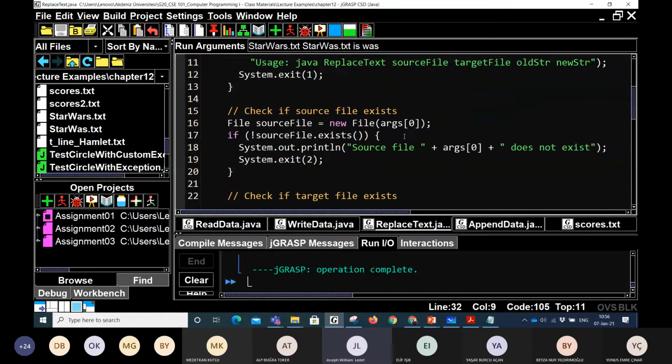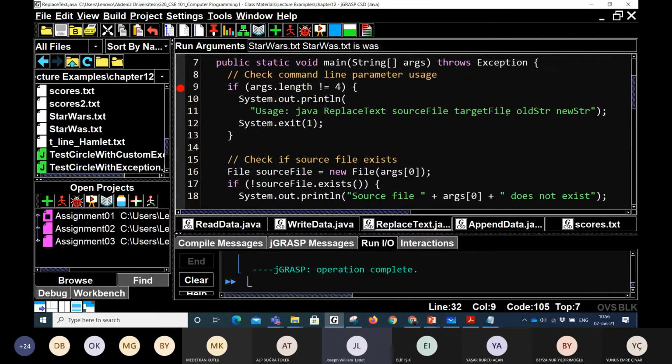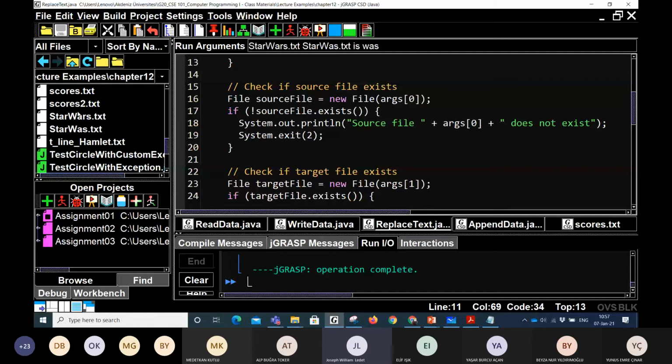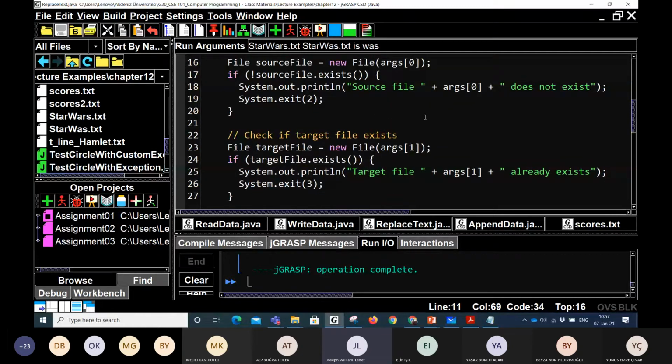Okay, the nice thing is we can take the new string here, and we can also use it as the file name. So let's take a look. Let's say I wanted to say args1.